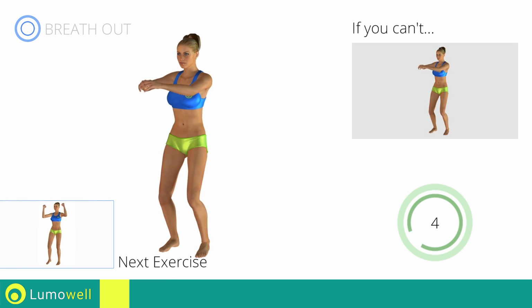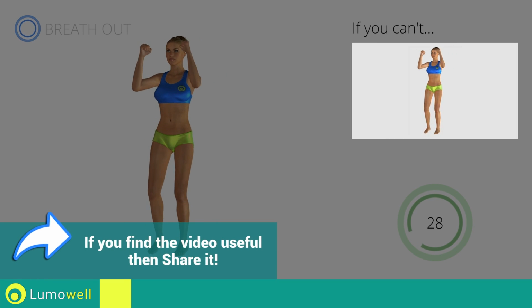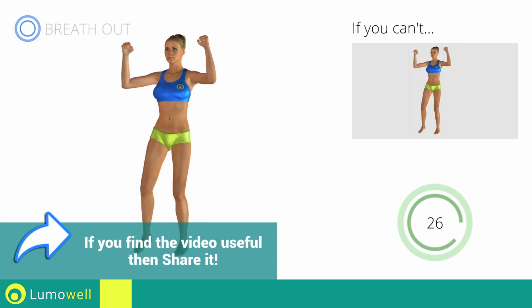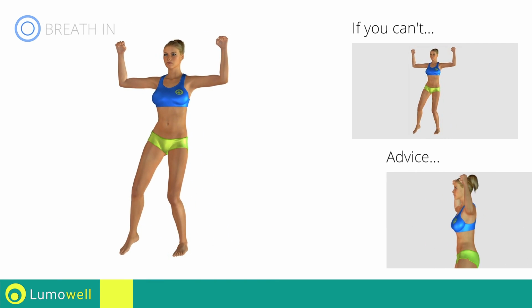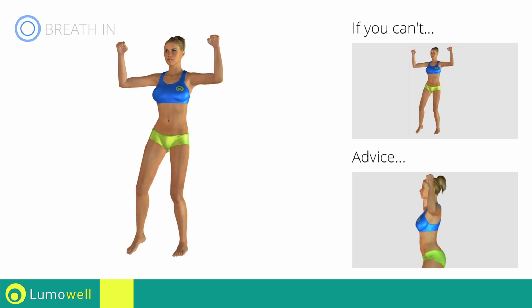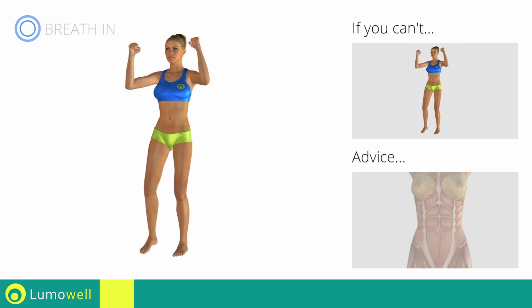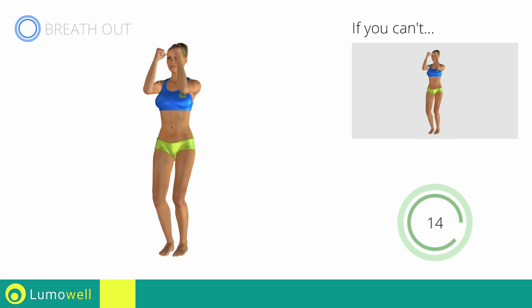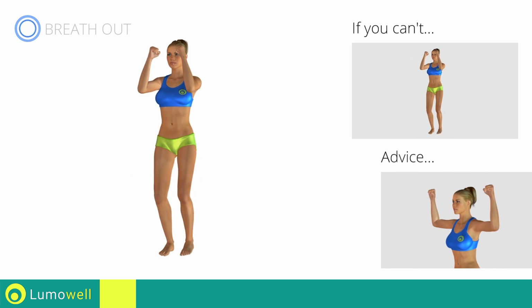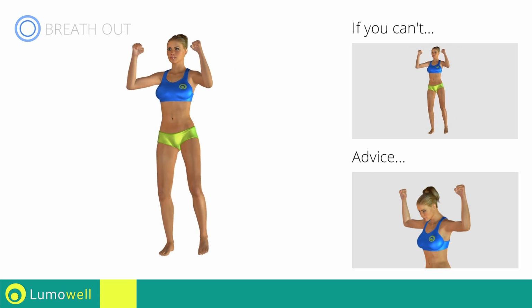Next exercise, pectoral flies plus sidestep. Go. If you cannot do it, try slowing down the pace. Do not bend or curve your back during the exercise. To avoid errors, keep the abdominals tight. Don't bend your head. Keep it constantly in line with your back.